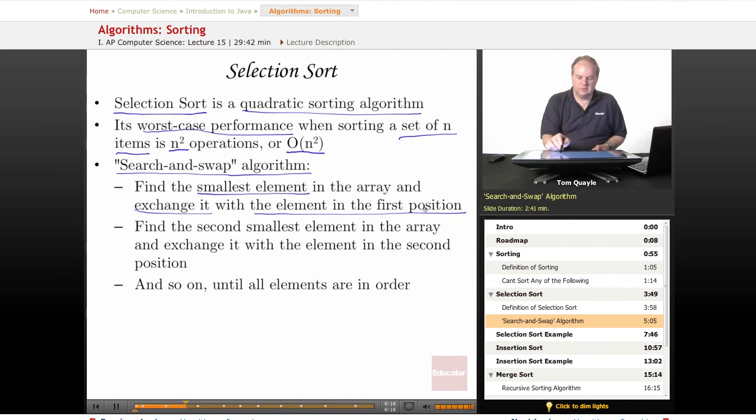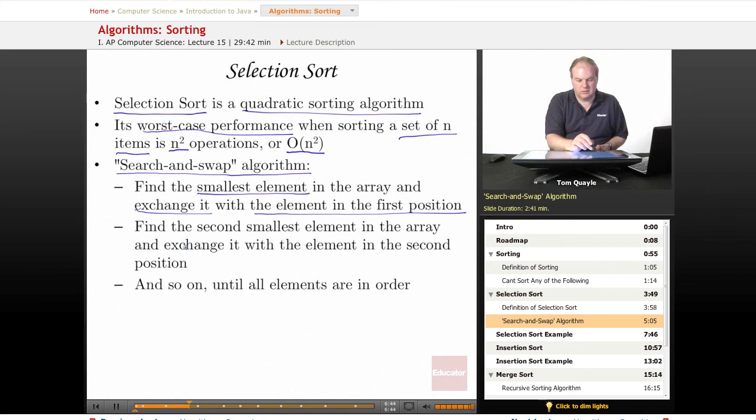And whatever used to be in the first position just switches places with wherever the smallest element used to be. So we're building the sorted array from the front end of the array to the back end. Or if you think of it graphically, we're building it from left to right, if left is the lower numbered positions in the array and right is the higher numbered positions.